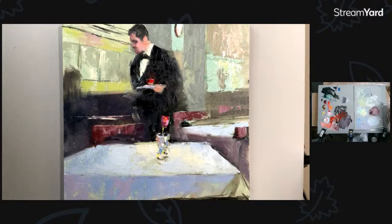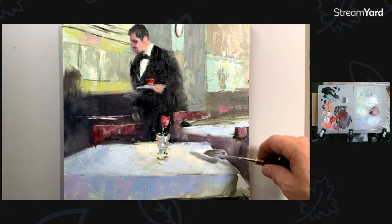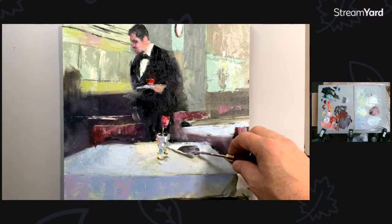I'm going to grab some light color here, go into my white. I may have to go get some fresh white at this stage. Let's just see. I want to bring some nice clean whites into a couple of areas here. Let's just see what happens when I do this.